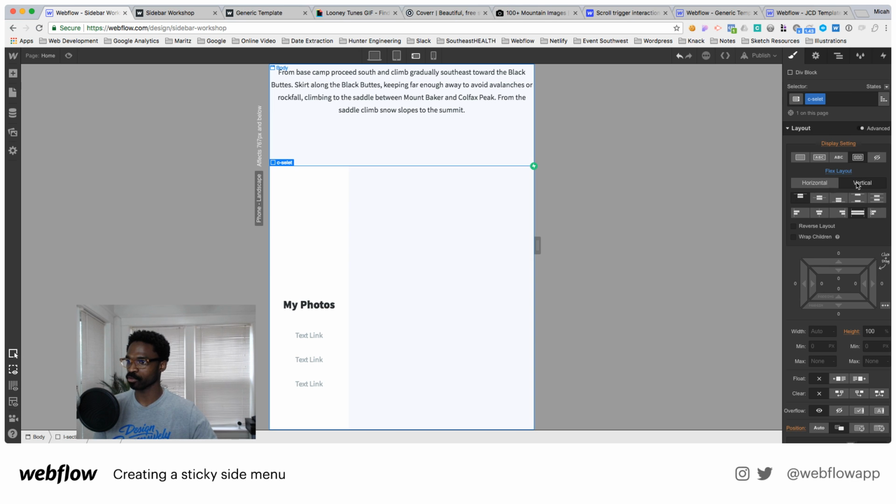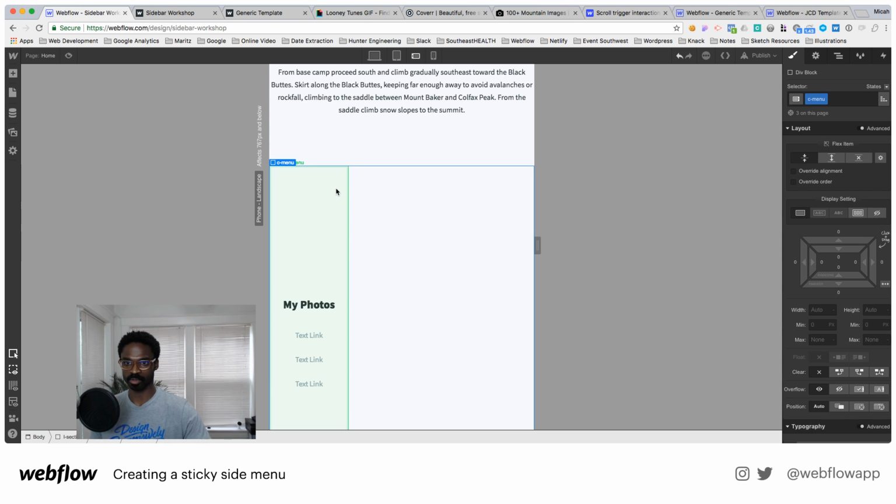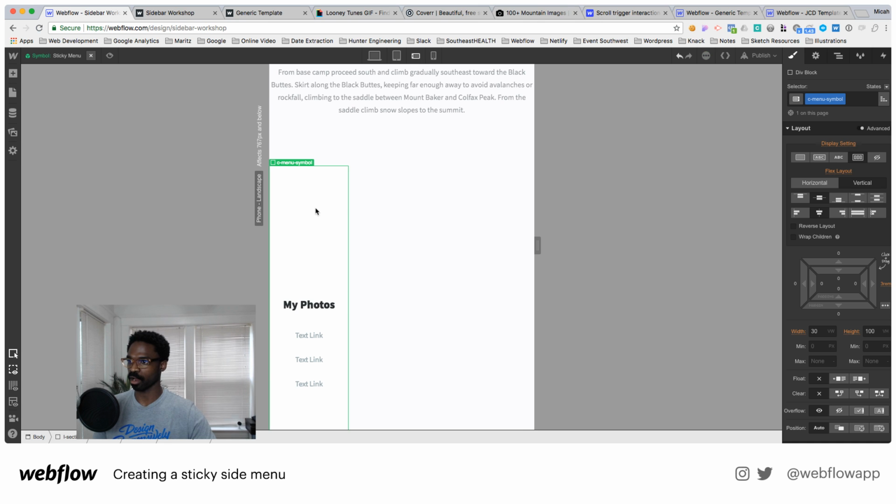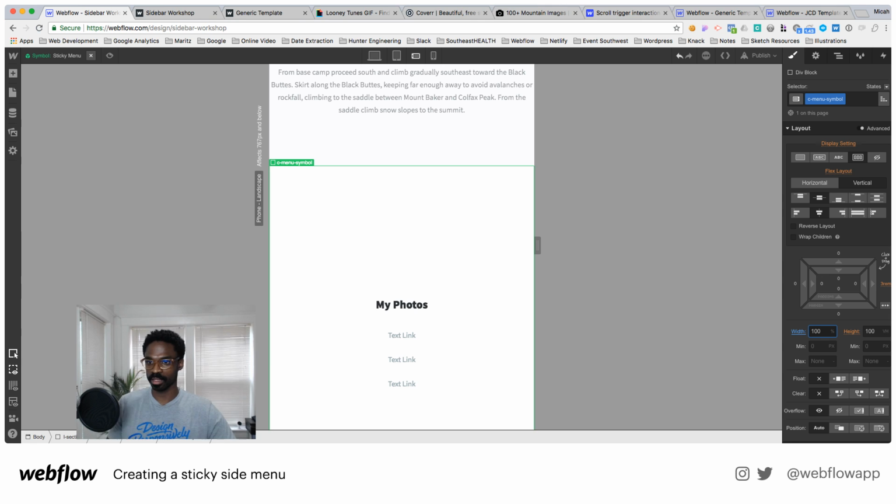So we want it vertical, and now we want to update our C menu to completely fill, but we want to update our symbol so that it is 100%, so it fills all the way across. And we'll update the height to something much smaller. Instead of VH, we use pixels instead, maybe 300 pixels.